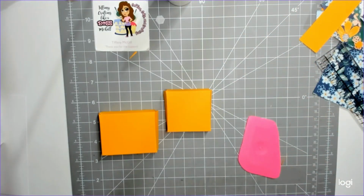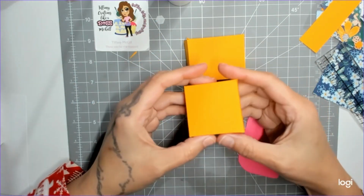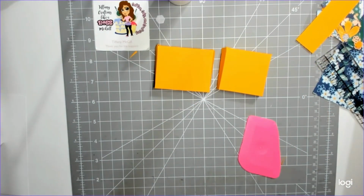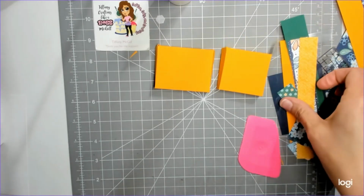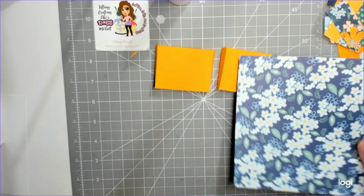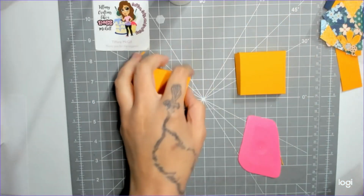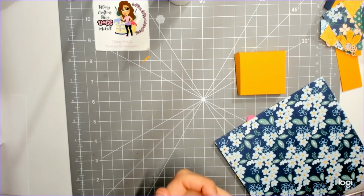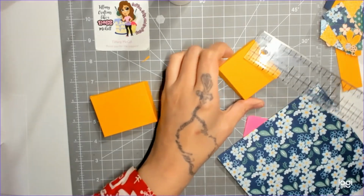Alright, so there's my 2 sizes, whether you want this cute little rectangle or if you want this cute little square, it doesn't matter. I think what we're going to do here, we could turn these into belly bands, these little extra strips that I have. But I do want to decorate. Let's do that. Okay. So this one is 3.5 by 5. And right. So this box ends up turning out to be 2.5 by 2. And this should just be 2 by 2. Yep.